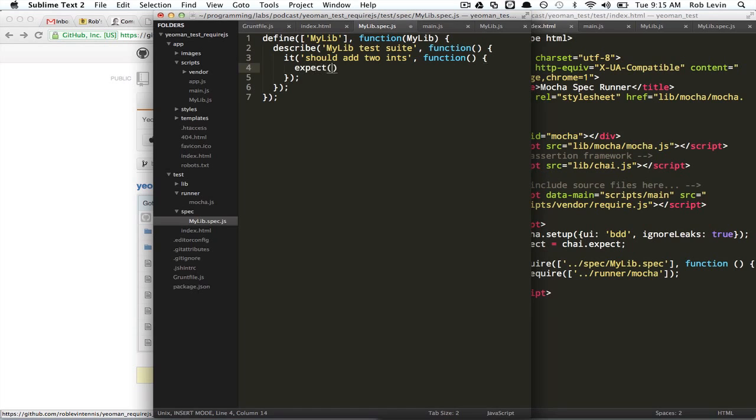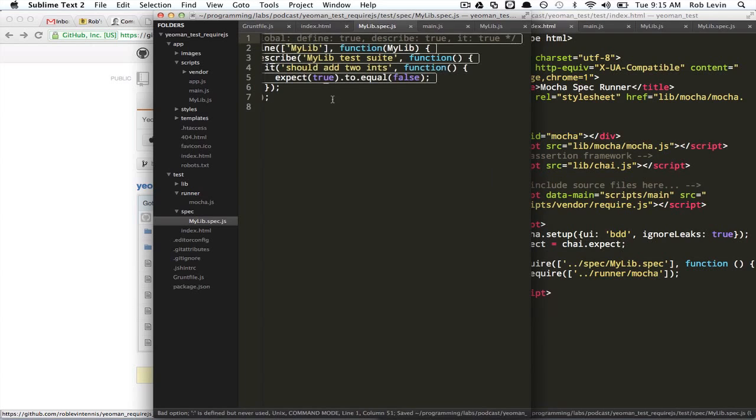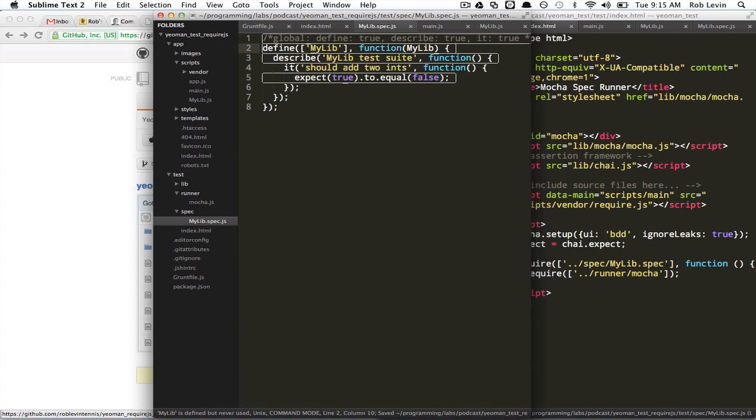And before we actually test this for real, we're going to force a failure, hopefully. Just, at this point, we need to see if this whole thing is set up correctly or not. And just because it's bugging me, I'm going to get my JSHint to stop complaining. Define is true. We have a describe. So all this stuff is defined on the global. I think this should take away some of those warnings.